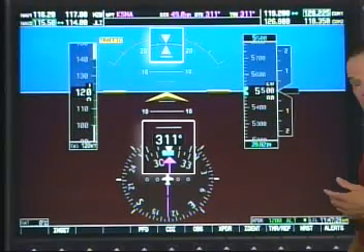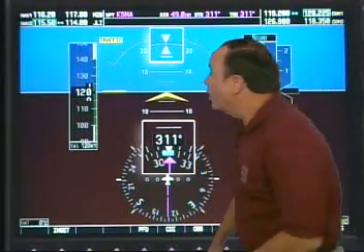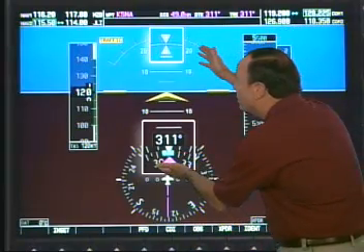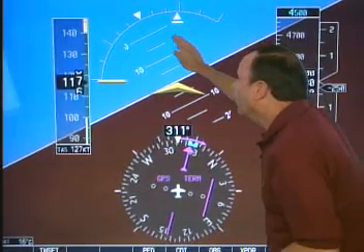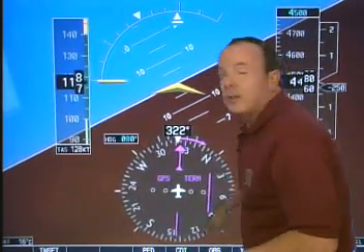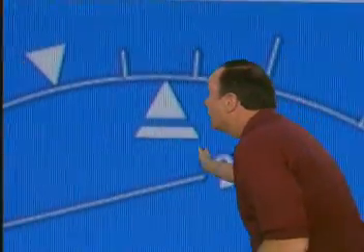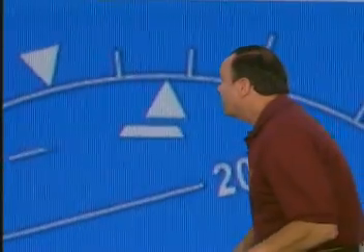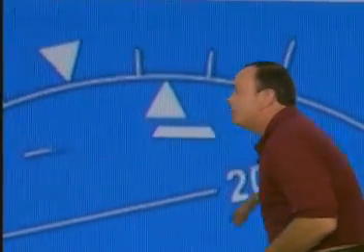Now, both things a turn coordinator tells you are shown on the PFD, but in two different places. To know if your turn is coordinated, you look at this small bar under the roll pointer, and it tells you the same thing as the ball in a turn coordinator. The bar moves to the left and right, telling you when you're not in coordinated flight, and to center the bar, you step on the bar just as you would the ball in a conventional turn coordinator.